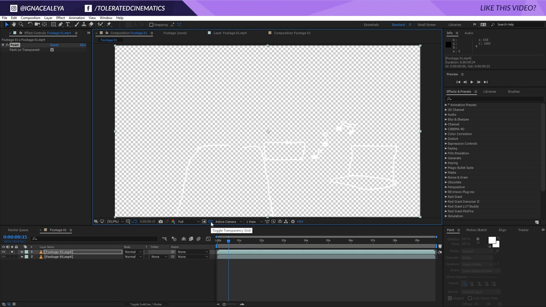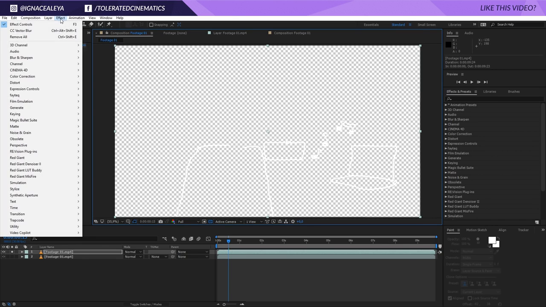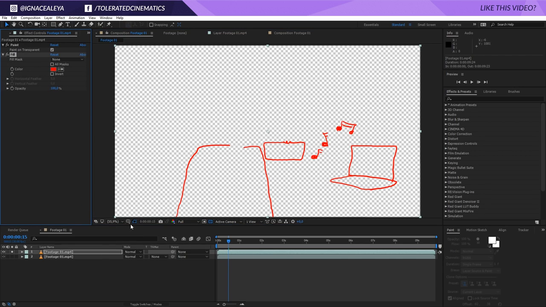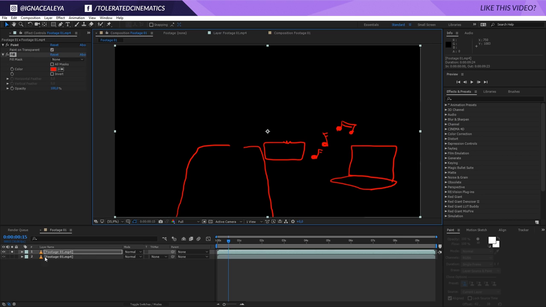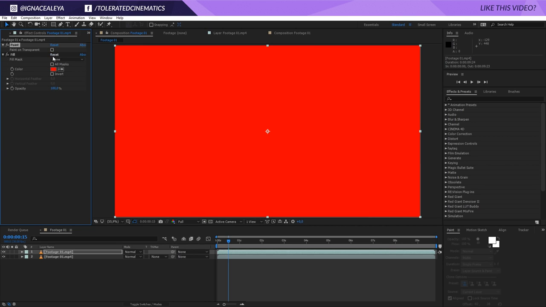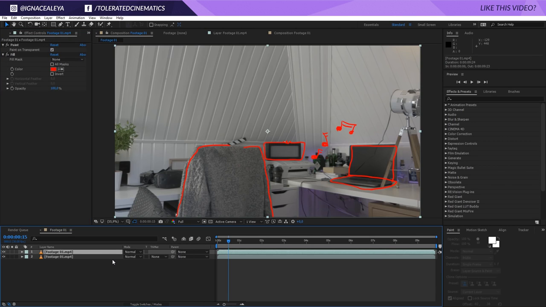And yeah, now if we toggle on the transparency grid right here, you can see that it's showing on a transparent background. That way you can apply effects only on your lines that you just drew. So you can go right here, effect, generate, and add a fill to it, for example, and now you have a colored line. And if we untoggle this transparency grid and toggle the solo, and now we have our colored lines. And if we would do that without the transparent background, this is what the fill would do. So you can do some really cool things with that.